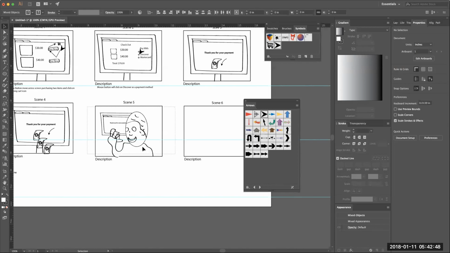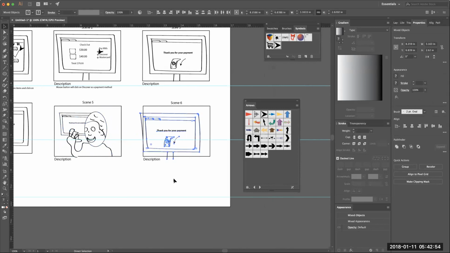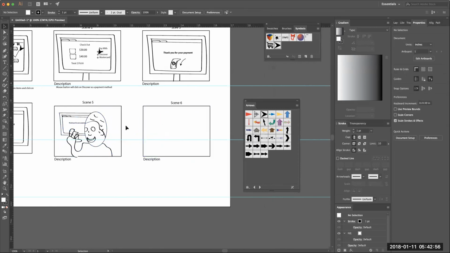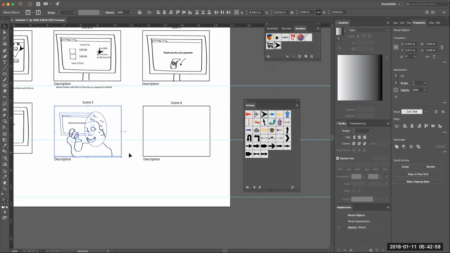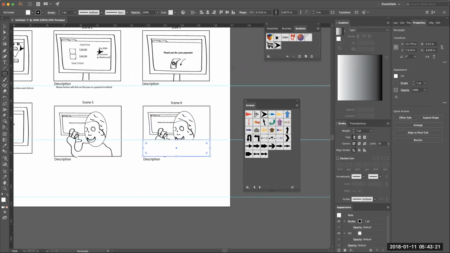Last scene will be the exact same, except for there's going to be a message on it. Oops. Let's try that again. Copy. Paste. There we go. And this time there's going to be a banner that comes up across from the bottom to the top, not covering up the smile though.